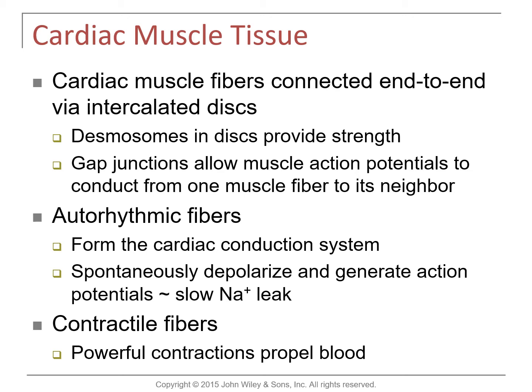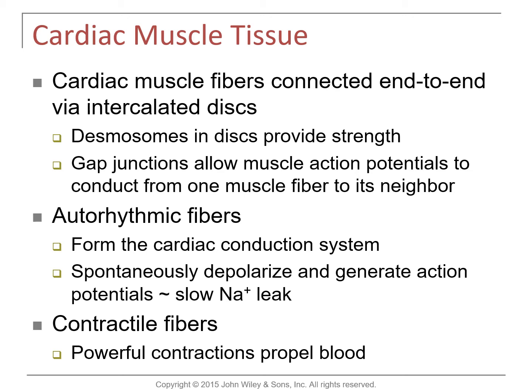Connecting the cells are passageways called gap junctions, and these are significant and somewhat unique to cardiac muscle cells in that they allow muscle action potentials to pass quickly from one muscle cell to its neighboring cell, and the signals pass quickly through the myocytes of each chamber so that the chambers contract as a unit.